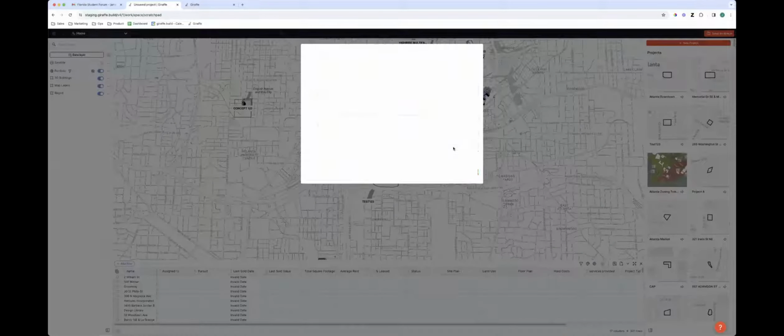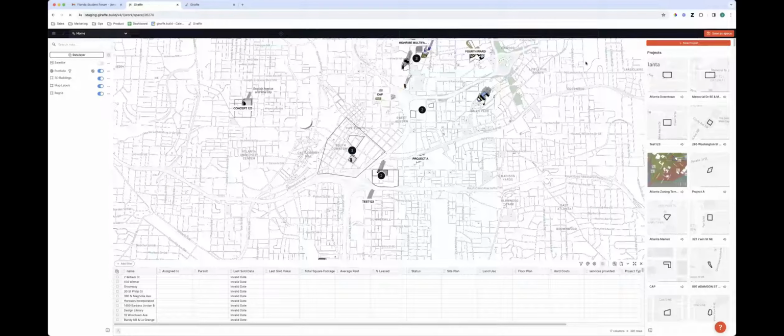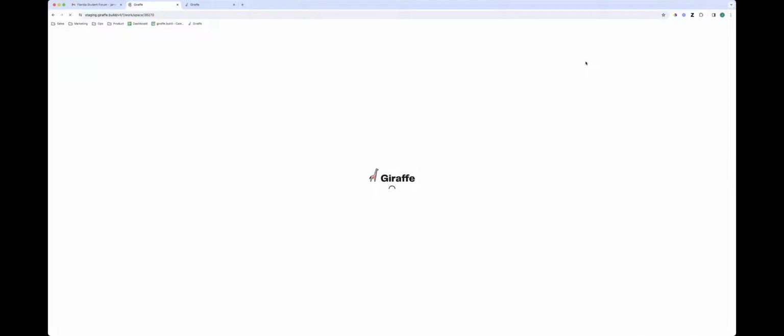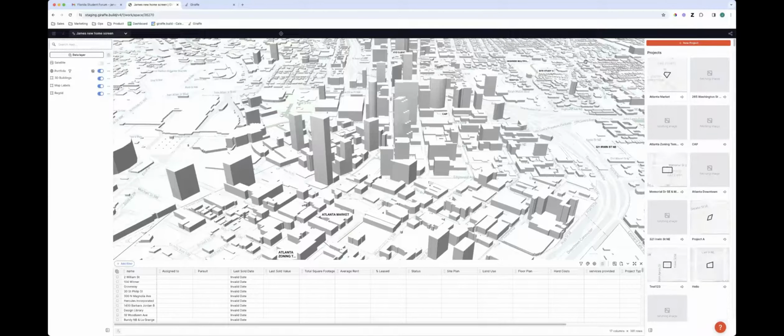So now I have saved a home screen that I'll always return to, that has some default layers, a default way of looking at projects, and is a much more intuitive way to navigate large portfolios. So I'm going to pause there before we go deeper on table. Do we have any questions, Holly, in the chat, or specific things that we want to drill down?